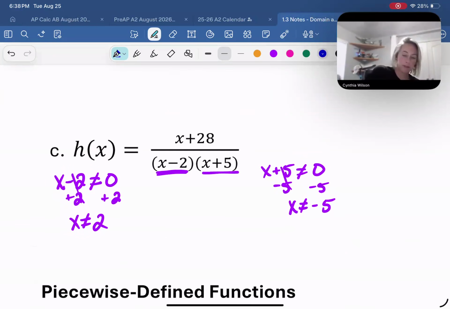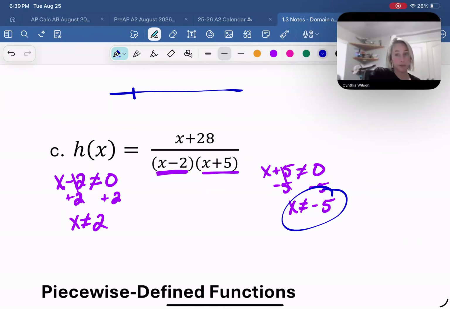Okay, I'm going to do this above. I have a little bit more space for my number line above. So I'm going to put a number line. Okay, make sure your numbers are in the correct order. -5 is the smaller number, so it goes here. Right. So Mariah asked, it's not equal to 0 because it can't be 0. That's exactly right. 0 in the denominator is undefined. Okay, if you try to divide by 0 in a calculator, it's going to tell you, no, you can't do it. It's an error.